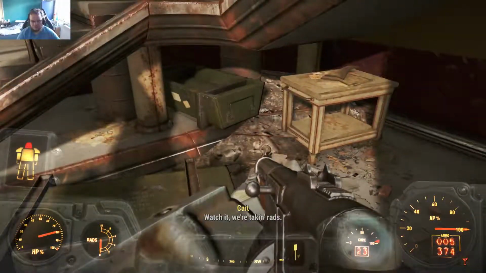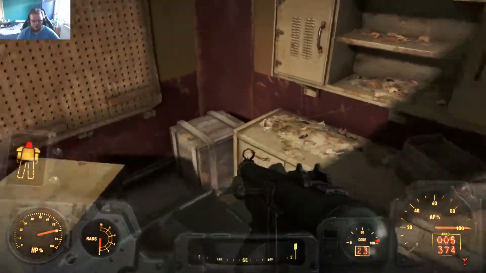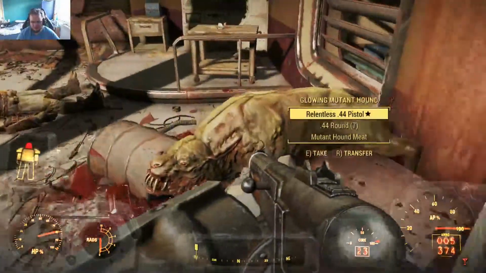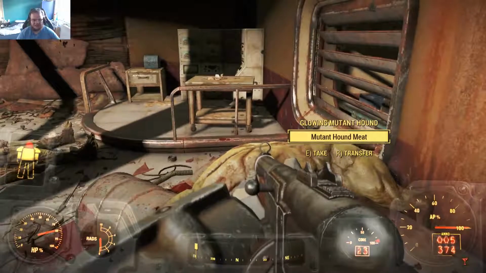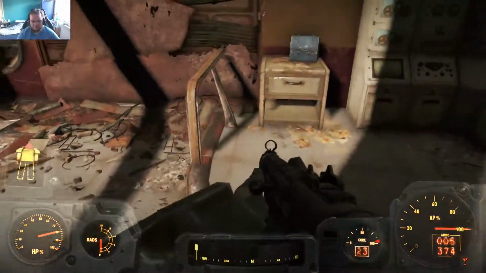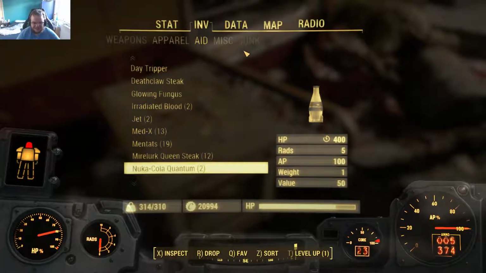We're taking rats. I can tell. Bottle cap. One bottle cap. Bottle cap. Bottle cap. Fills your action points on a critical hit. That's pretty good. Actually, that's really good. Awesome. Awesome. Awesome. Now what's going on? Oh, forgot. Anyways.